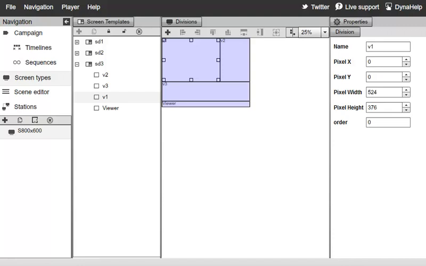However, if you create a scene that doesn't match the width and the height of the screen division, content can get moved around. To help with that, we have a special feature called constraints. So we'll show you how to configure constraints in just a second. Let's go ahead and switch back to our scene editor.